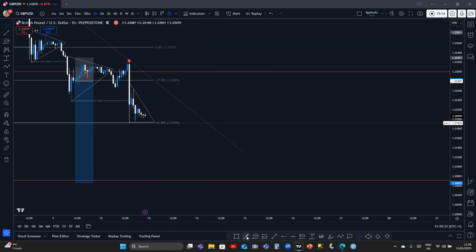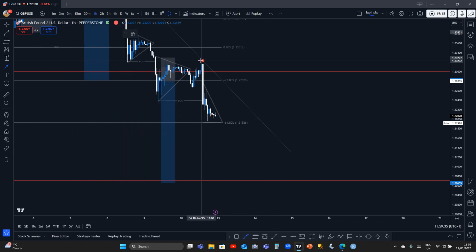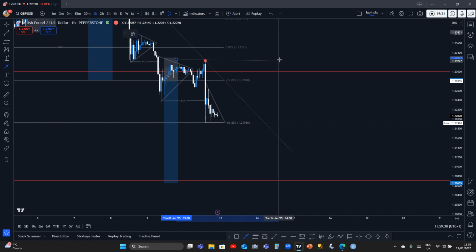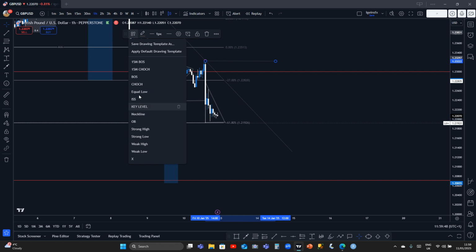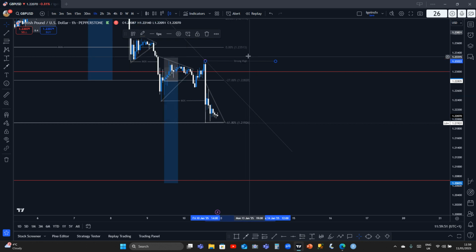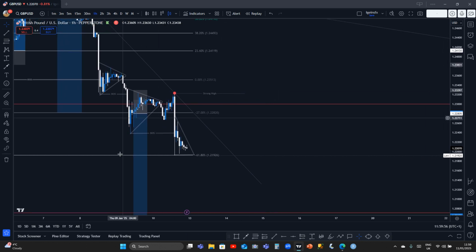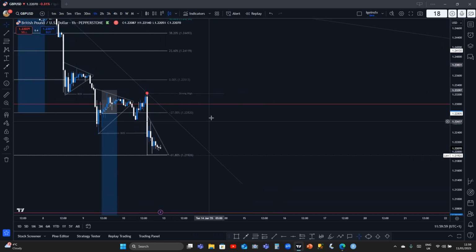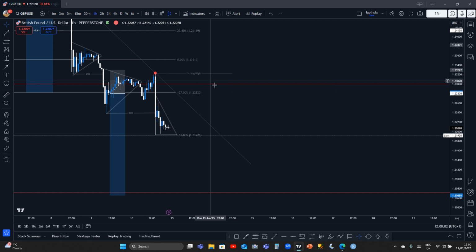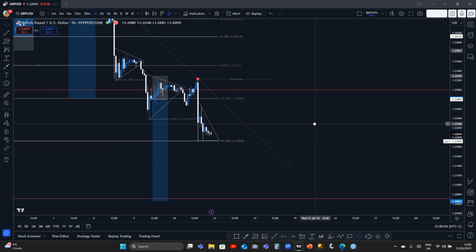You can see this guy here is what? A strong high. Why is it a strong high? Because it broke structure to the downside. You understand? Because there's a break of structure to the downside. So we should be expecting a little push to the upside before price will resume its underlying trend. So the overall focus is that we are still very much bearish.